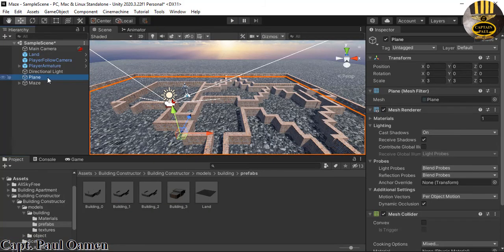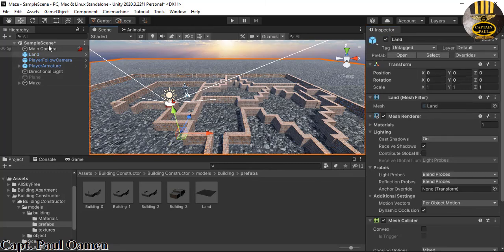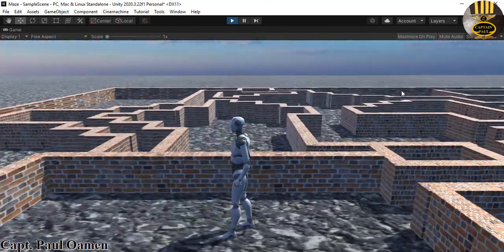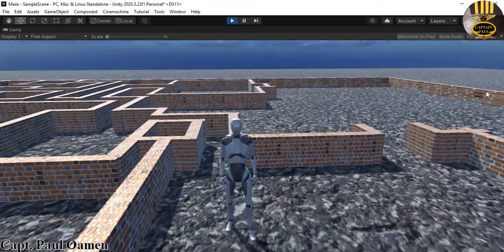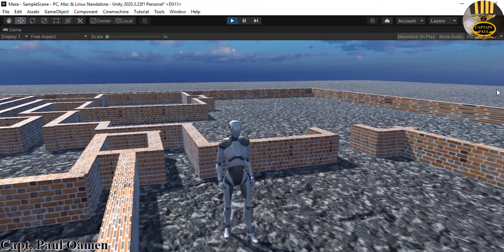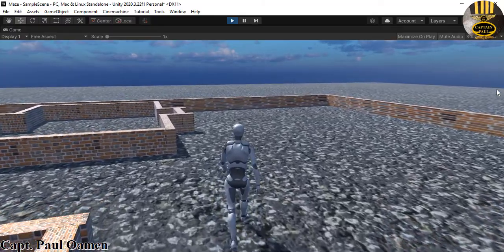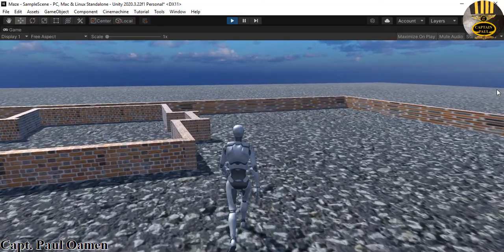And let's select the plane and just uncheck that, and that should take care of that. So if I run it, let's see this land. Let's see the size of the land anyway. Just want to see how big the land is. Let's see. That's good. It's actually huge enough for me. But the other problem is this guy can now jump. You see that? He can now jump just over there.